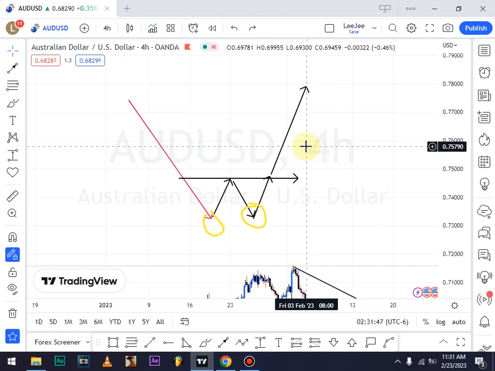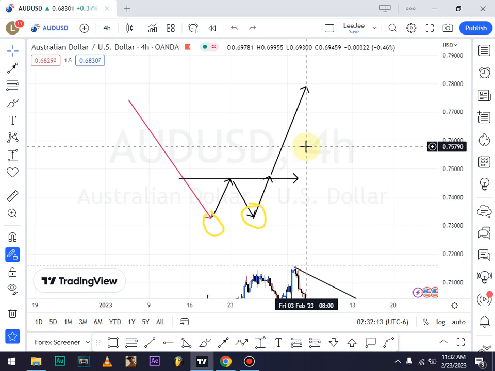Alright, so let's continue. How can we identify this double bottom pattern? Determining a double bottom is not as difficult once you lay hold of the fundamentals. It is one of those patterns that shows up regularly, is visible, and provides a decent signal. The pattern is differentiated by its three main characteristics, guys. So please, guys, be keen over here.